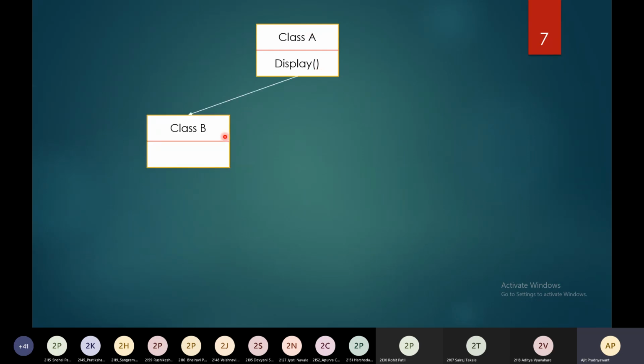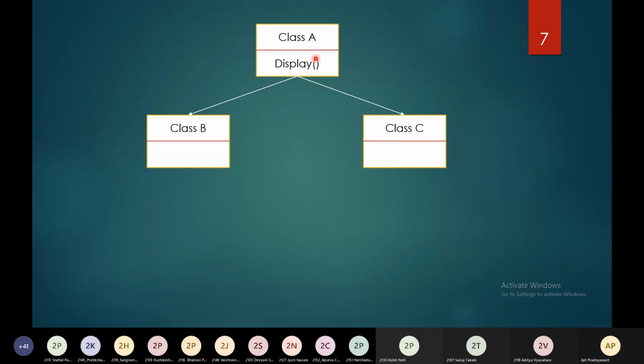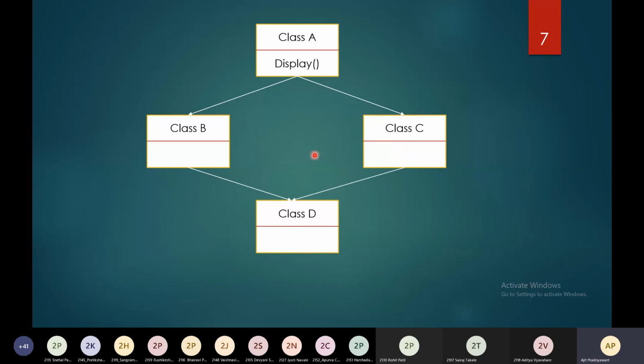You have created class B from class A, and you have created class C from A, and again you have created class D from B and C. So in this structure, you need to have a virtual base class, because from this class D, you can access the members of B and C. There is no ambiguity. There is only one path.